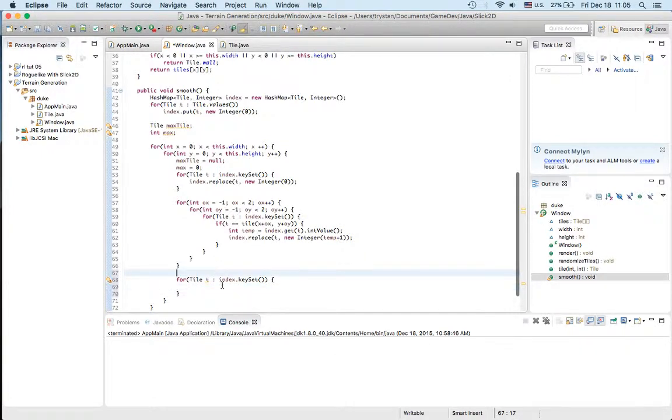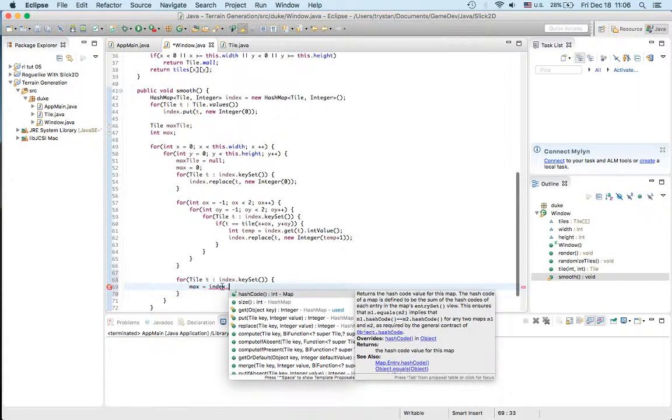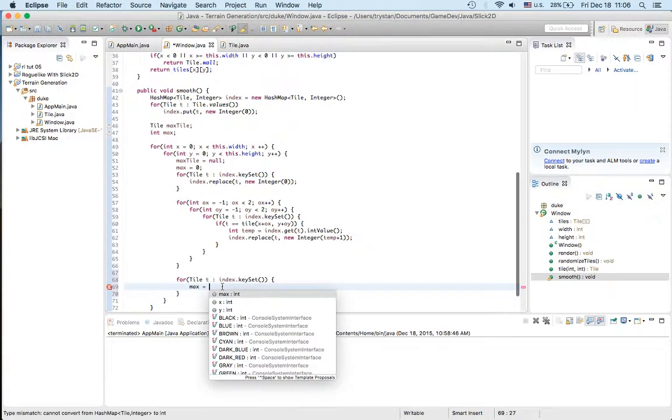and set, and then count how many, and see which one has the most. Sorry guys, it's early in the morning.